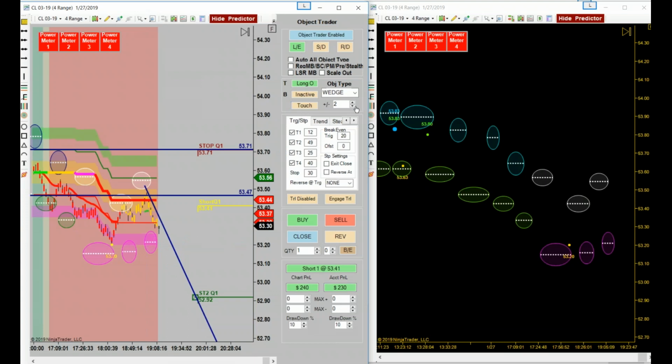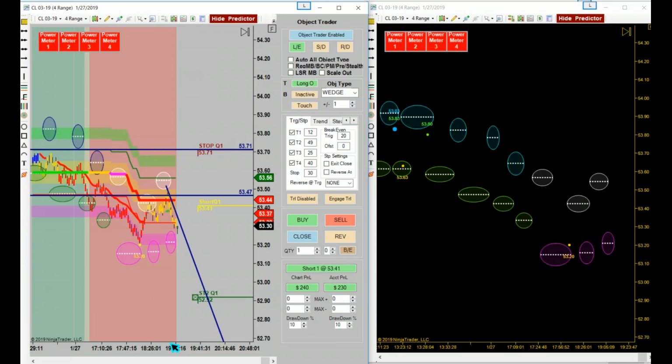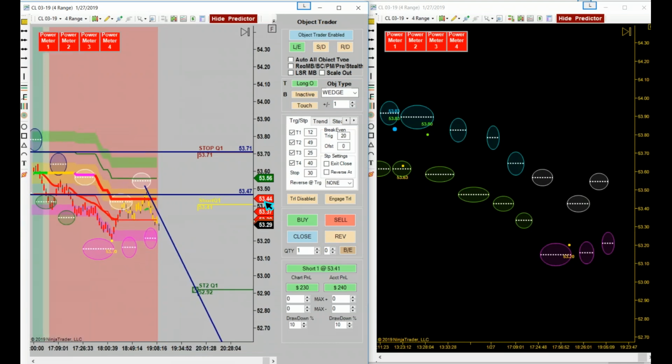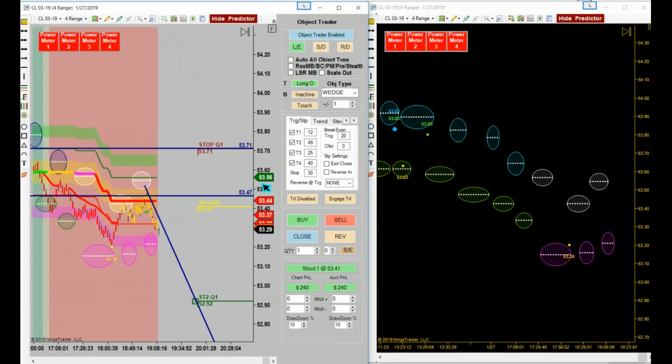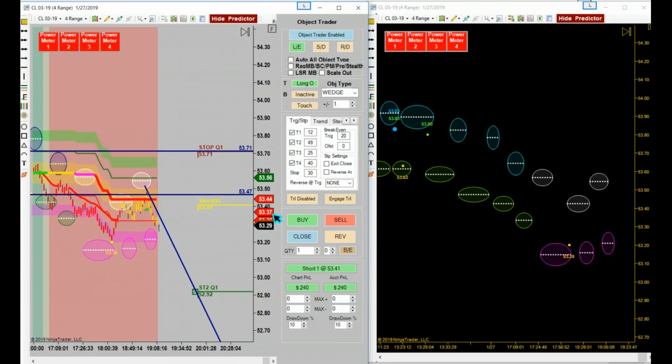But see, I can even change this on the fly. I can say, you know what? If you even touch that trend line by 1 tick, I want out. Okay? Because keep in mind one thing, and I know Charles went over this really well in his webinar on Thursday. I haven't personally watched his webinar from Thursday, but I plan to. But I'm sure he went over it because I've heard him talk about this before.